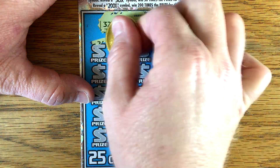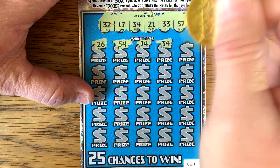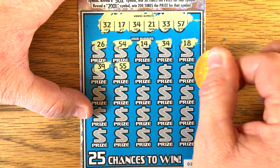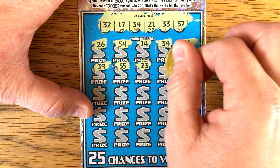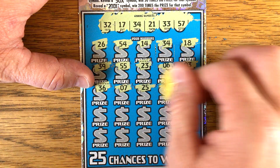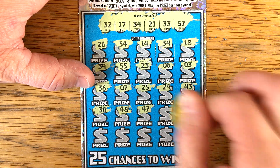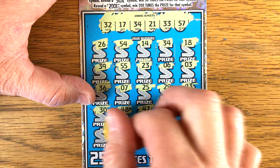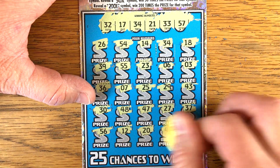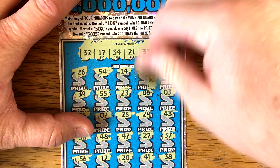Alright, we've been trying to find a multiplier underneath this one. 26, 54, 14. Got back to back winners — that's great! 18, 39, 55. 23. Got a 6, got a 3. I don't get by that Kroger vending machine very often, but we stopped to get some coffee at Starbucks and I told Mrs. Fixin, let me run in there real quick and grab a couple of these. Glad I did. 37, 41, and 38. Just matching 34s — let's see what we have under that 34. We've got a $20 break even.